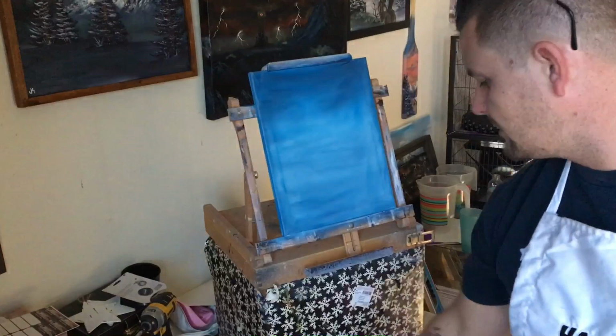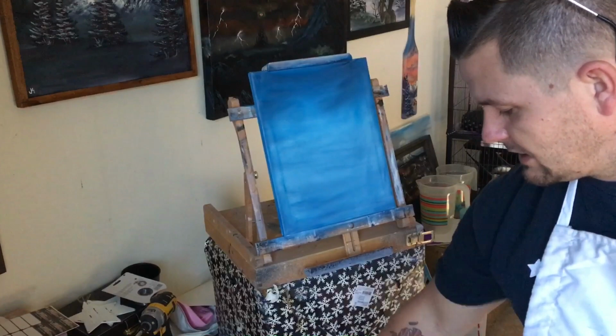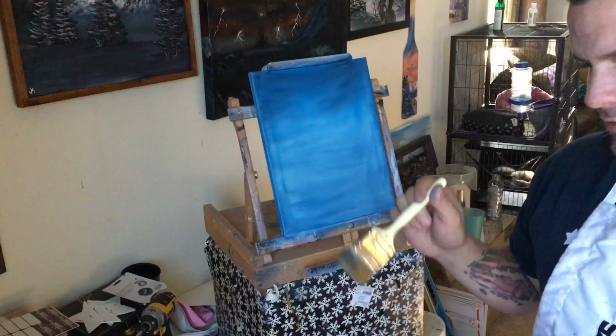Now our brush is mainly clean. Dab it on a bit of paper towel down here at the bottom. And then we're gonna switch brushes to a fan brush here. You'll need a 2-inch brush, a 1-inch brush, a fan brush, and a palette knife. These are pretty much all the tools we're gonna use today.